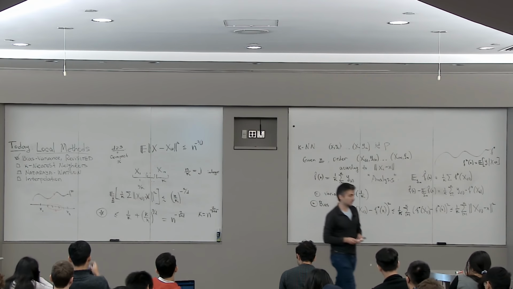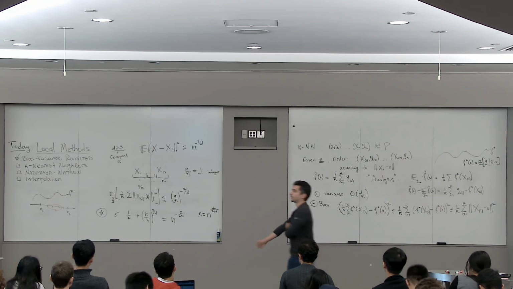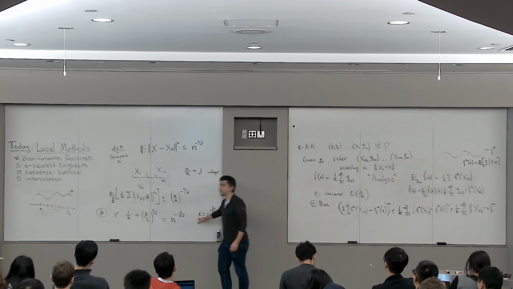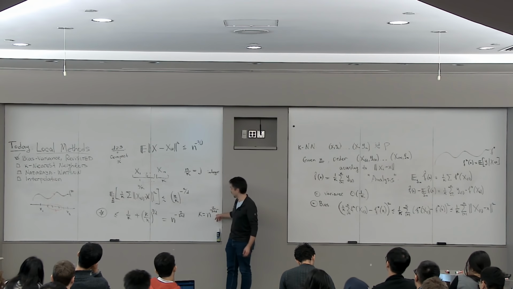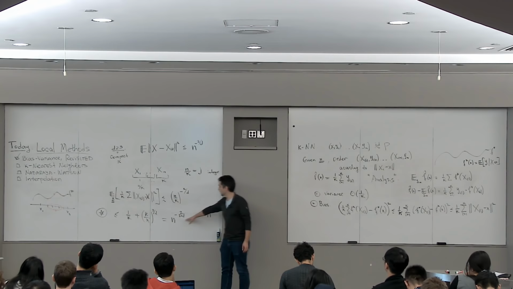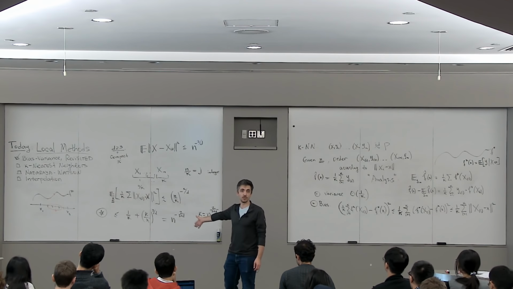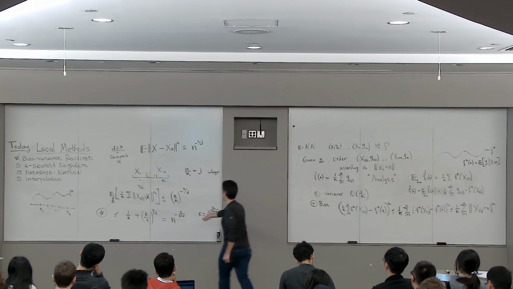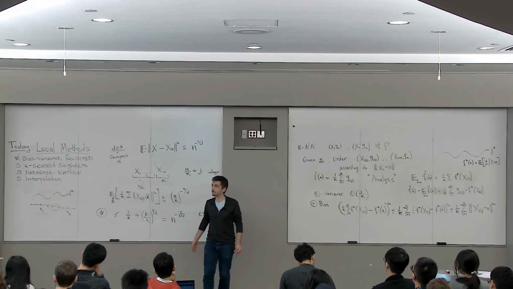So the optimal setting of k in k-nearest neighbors to aggregate, according to this theory, is n to the 2 over 2 plus d, and what you get is a sample complexity which is called non-parametric because it becomes pretty slow in large dimensions. This is called the non-parametric rate. Okay?